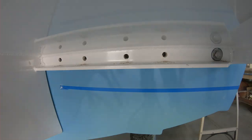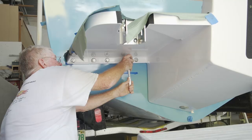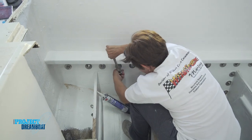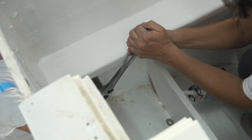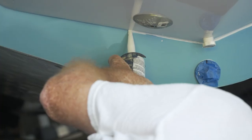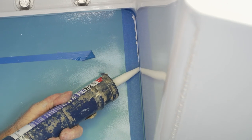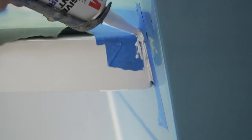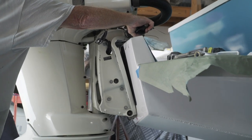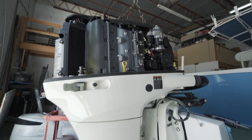We go ahead and do all the bolts in the bracket, then go around two more times around the body of the bracket. We pull them basically as tight as you can pull them with a half-inch wrench — you don't want to go heavier because you'll snap a bolt, and you don't want to go lighter because then you can't put enough torque on it. After the bracket is completely installed, we put a final bead of caulk around the entire outside perimeter of the bracket to make sure everything is totally sealed. Because the motor was already running on the boat with only about 20 hours on it, it was a pretty easy install — we just reinstalled the motor on the bracket and reconnected all the wiring and hoses, lengthening a couple pieces of fuel hose.